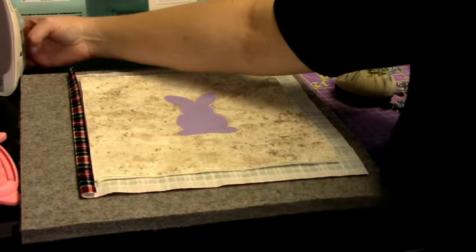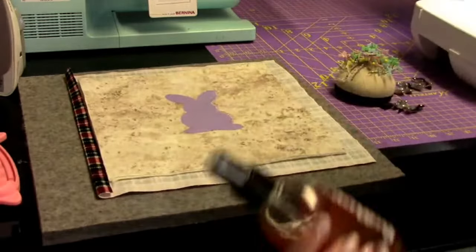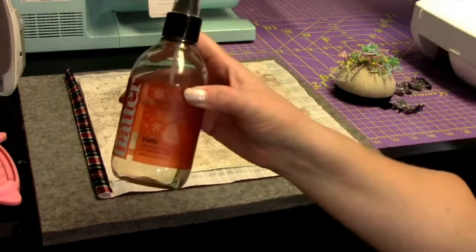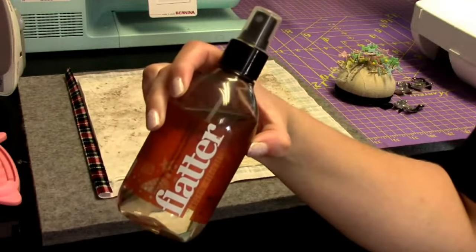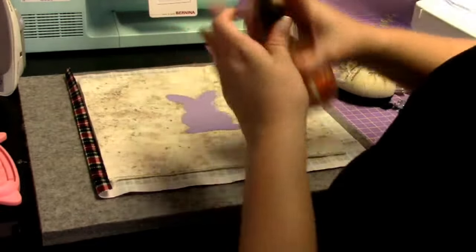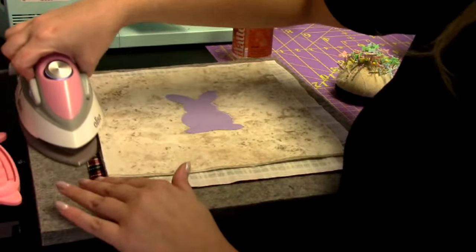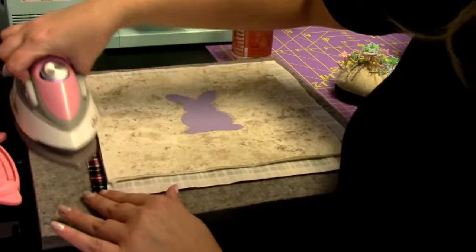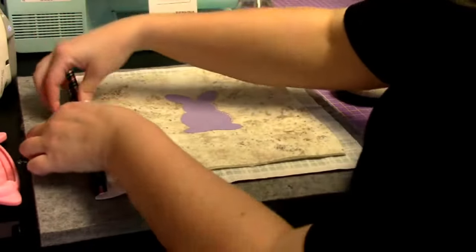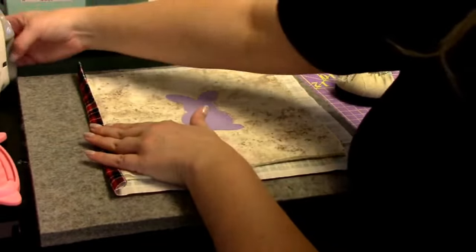To Lauren in the background who adds all the products as I show them in the video, this is soap, which is an awesome product. They smell so good. Flatter by Soak. You can spray this on your material. It's like a starch, but it also smells amazing. So when you gift your quilt or whatever you're working on, it also smells good at the same time, which is wonderful.